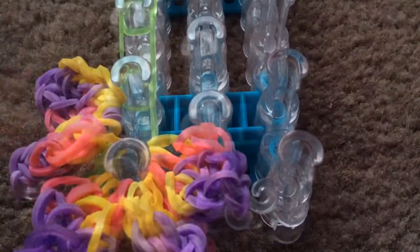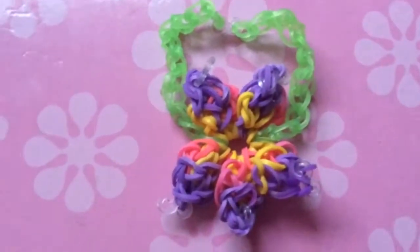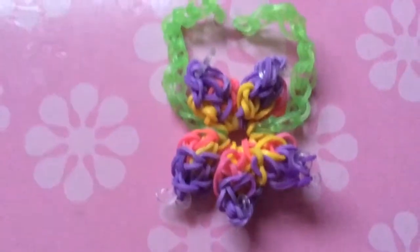Then turn the loom around, and then you can start looping all the way to the end. Now, when you have finished, grab all the lacquer bands on this end and then just pull it all the way off the loom. And then, as you can see, the S-clip is on the other end of the bracelet, and you just clip that on to the last two bands that I've stitched out. There. And now you have successfully completed your hibiscus flower rainbow loom bracelet.